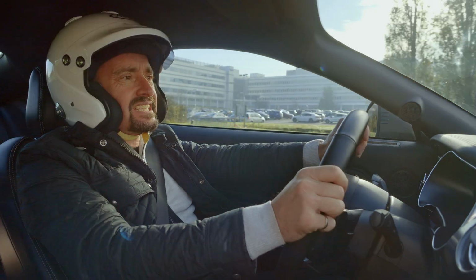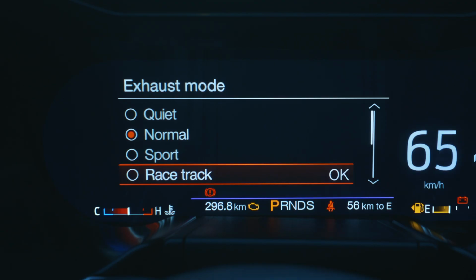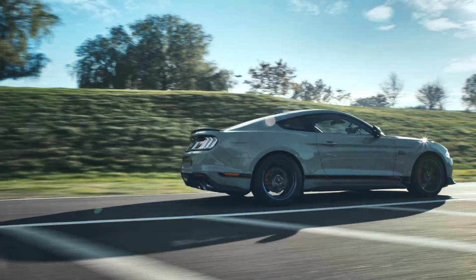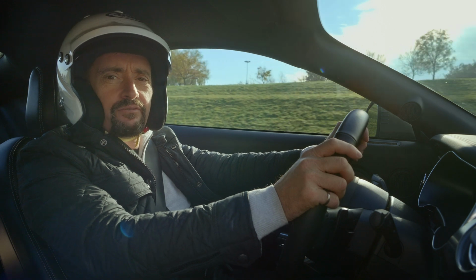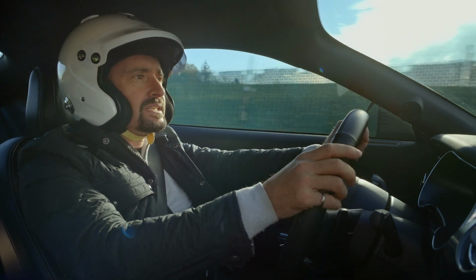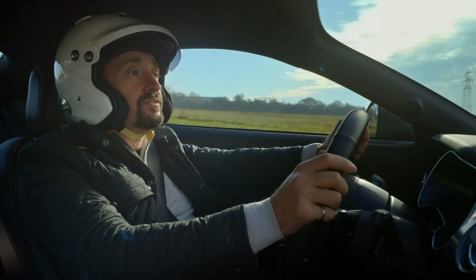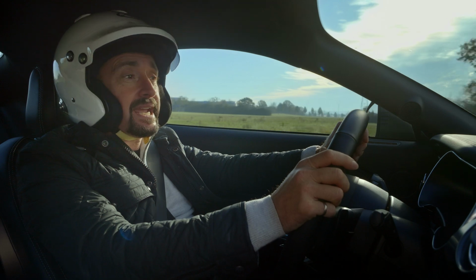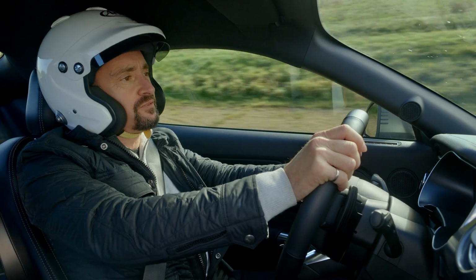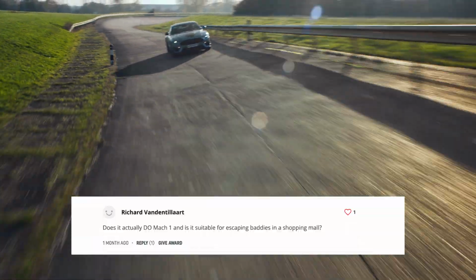Well, I say you can hear. The Mach 1 actually has an active valve performance exhaust which varies the level of noise according to what mode you have the car set in. There's even a quiet mode, I think, to be used if you live on a busy street and leave for work early in the morning. And in quiet, the V8 rumble is suppressed to just 72 decibels, which is about the same level of noise a sleeping dormouse makes. Put it in track and it gets a whole lot louder, as well as firming up the suspension and backing off the traction control.